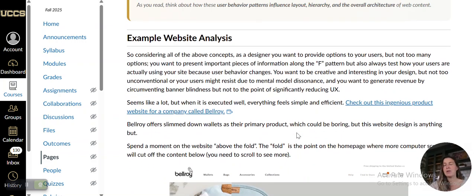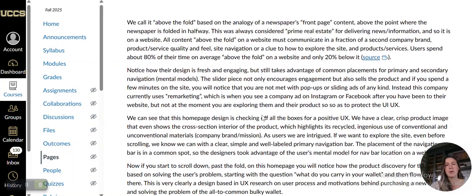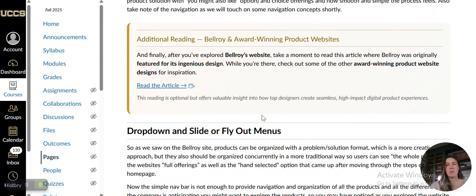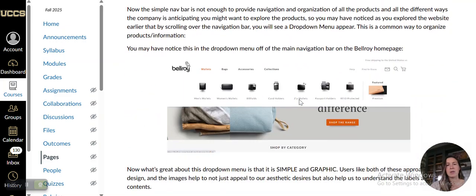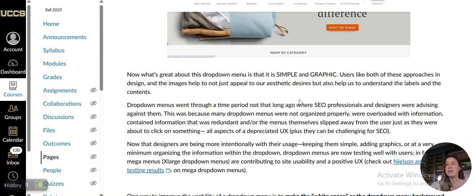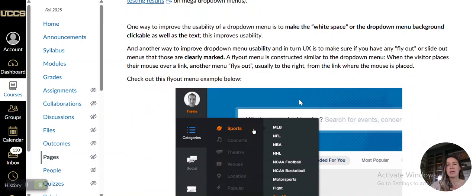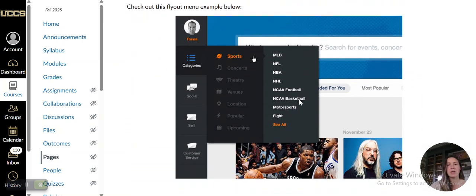And then once we get past all of those very fundamental concepts of information discoverability and our existing mental models and how humans in general approach discovering and using and working with information, then we're actually going to be looking at example websites. So there's one particular website called Bellroy that I will be going through and analyzing, breaking it down for you guys in terms of their navigation. They've won awards for their navigation.